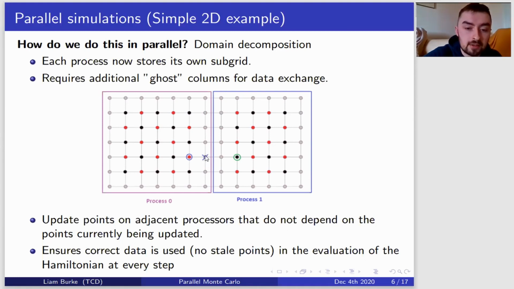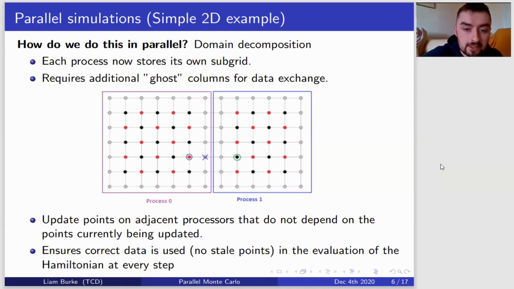So one thing we need to consider when we're doing these types of simulations in parallel is to equip each subgrid of each processor with an additional layer of memory to store the data from neighboring processors. So we want to be able to send and exchange data between processors, and this is typically done in parallel environments through something like MPI. And this type of communicating data between processors is actually a significant overhead in these types of parallel simulations, which I'm going to talk more about later.